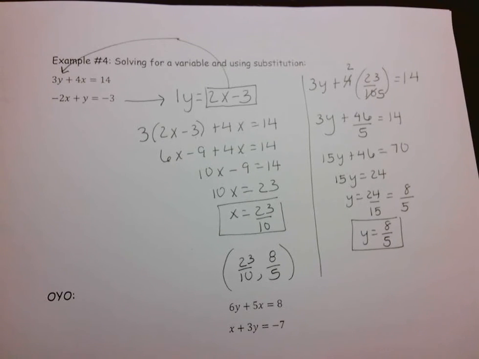And again, how do I check my answer? You have to plug it back in and figure out if it works. When x is 23 over 10, is y 8 over 5? And when you're plugging fractions back into the equations to check your answer, it's usually easier to convert it to a decimal and then plug it back in as a decimal and see if it works. Make sure your answer is correct.